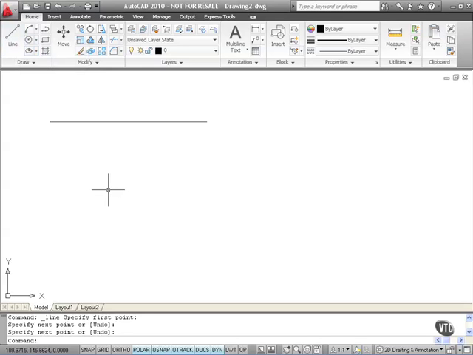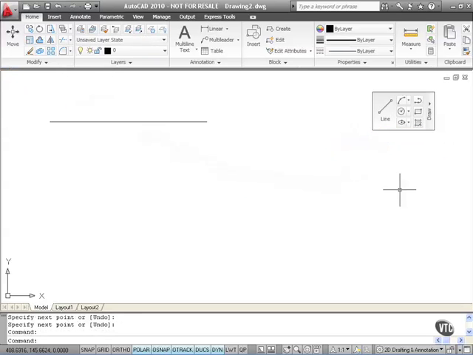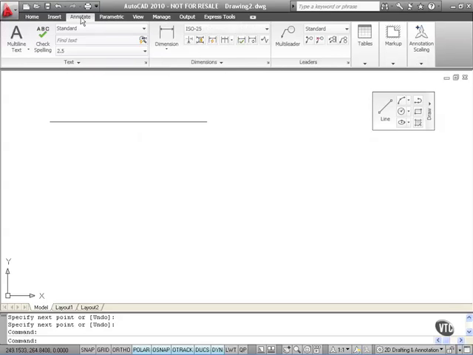One of the new features in the Ribbon is sticky panels. Now, as Lynn Allen from Autodesk would say, screen real estate is always at a premium with AutoCAD. You always need as much screen space as possible. So instead of flipping from tab to tab, I hover over the Draw panel, left-click and hold the mouse button down and drag, and I can drag my Draw panel off of the Ribbon and place it over here. Now, as you can see, it sits there quite nicely in the drawing area, which means I can go to my Annotate tab here, and I can still work with my draw commands.